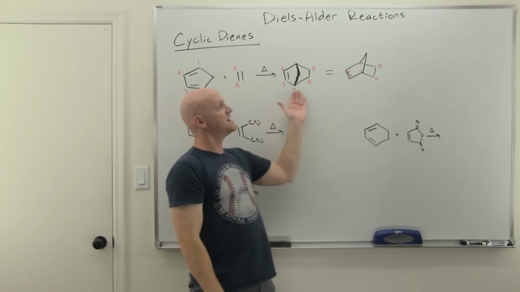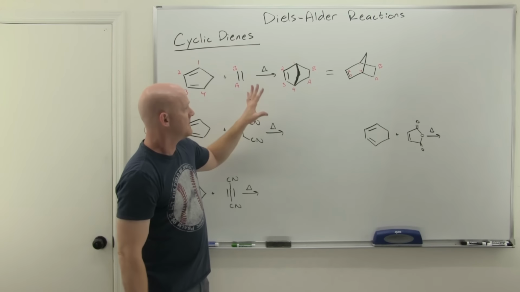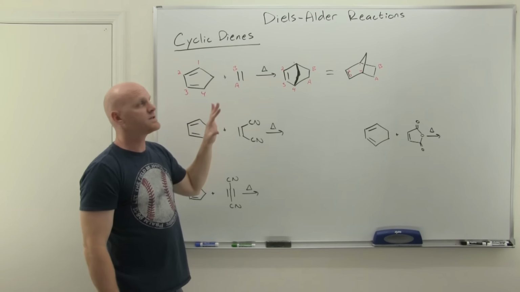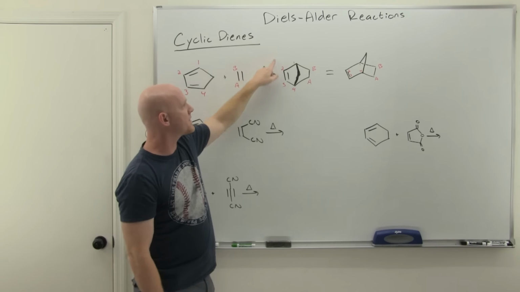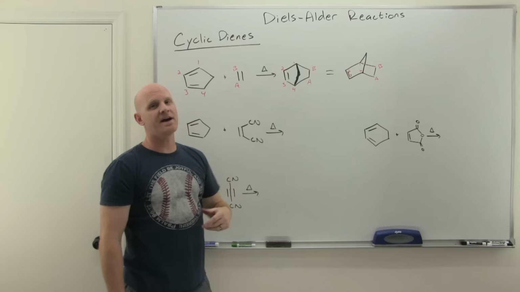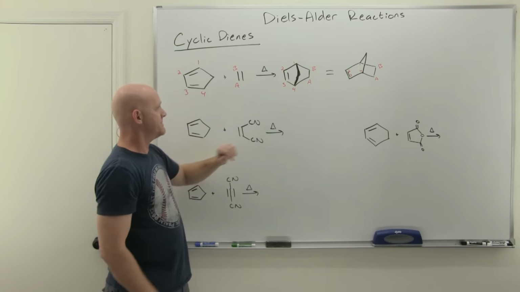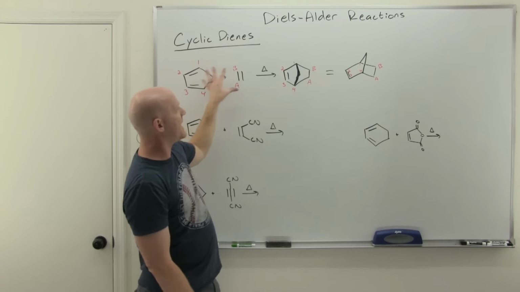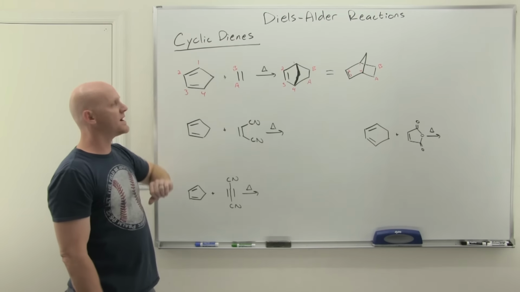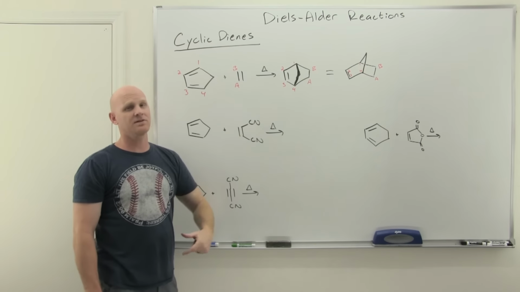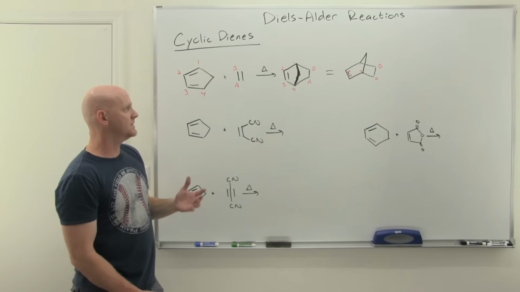And so you'll see this presented in both ways. And you've got to be familiar with both of them. You've got to recognize it with both of them. And so, again, I find it convenient, especially with these cyclic dienes. You can technically do this with any of them, but label your reactants and your products, and label the 4 carbons of the diene and the 2 carbons of the dienophile. And if you don't want to use 1, 2, 3, 4, A and B, great. Come up with your own system. But it's often convenient to label them on both the reactants and products, and then say, okay, what extra things do I have on my reactants that are not on the most basic Diels-Alder reactants, and then add them not only in the reactants, but add them to the products as well.